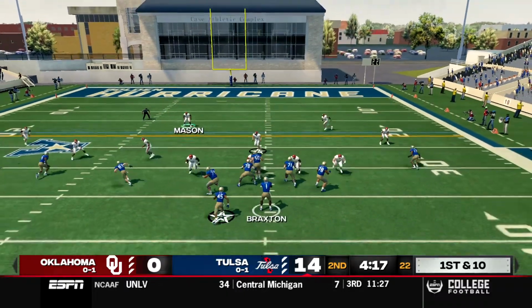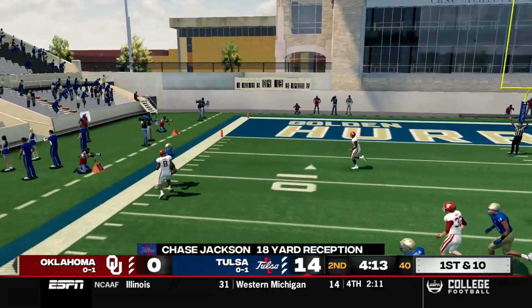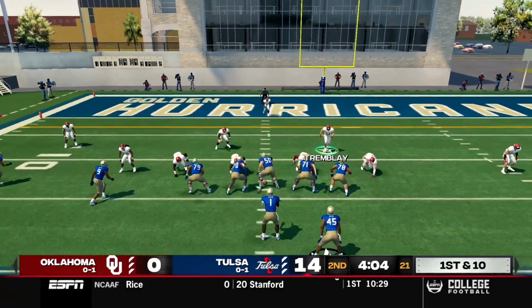1st and 10. Braxton out of shotgun on the next play will roll out to his left side, under pressure, goes downfield, but finds his man for an 18-yard gain. Now 1st and 10 for Tulsa. 4 minutes to go in the half.